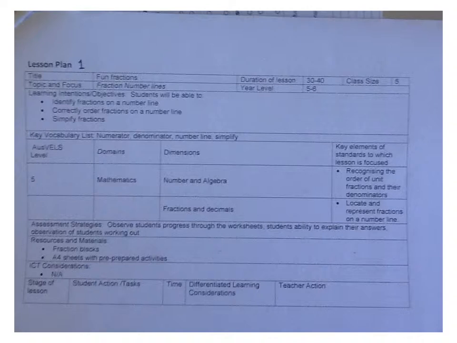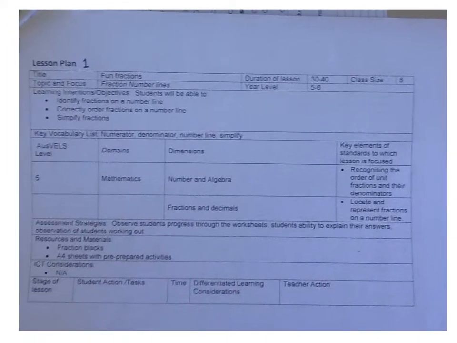Once again, I'm showing this page to identify that all of the elements of the lesson plan are present. Not that you can see all of them here, but trust me, they're all there. So here we have learning intentions, we have duration of lesson, year level, etc. We have clear links to the curriculum, vocabulary list as well. And here's the resources. This student's also started to think about assessment strategies, which is excellent to see. So again, all of the elements are here and on subsequent pages as well.